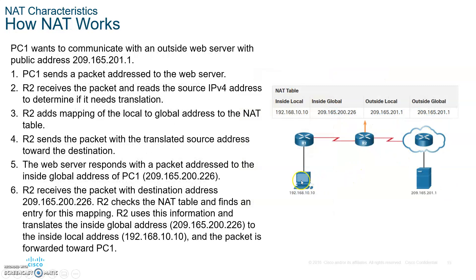The way it works is the following. You have a private IP address and when you want to get on the internet, you send traffic to your router where NAT is sitting. It's going to translate your private IP address, which we now call InsideLocal, and give you an InsideGlobal. It will strip out your source IP address and stamp on it this global IP address so you go out on the internet. When you come back, it translates back — it removes the global address and gives you back your InsideLocal, the private address. So you translate back and forth.